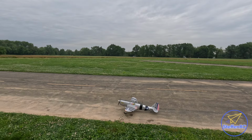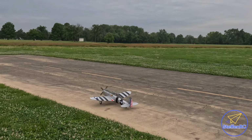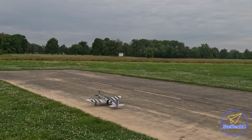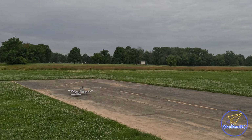There are those times when you realize you need to practice landings. And this is one of those. I haven't flown this plane in a while. I haven't flown a taildragger warbird in a while. It was a little rusty.